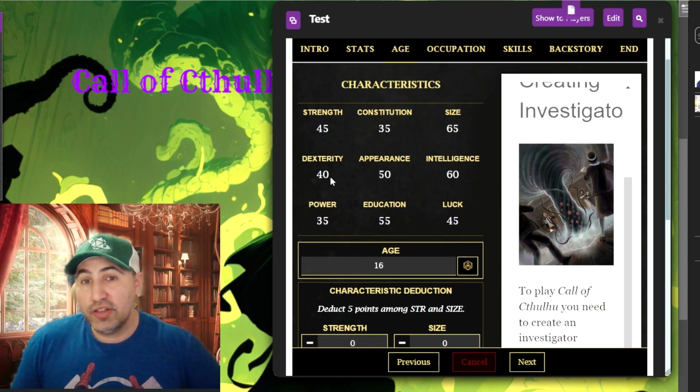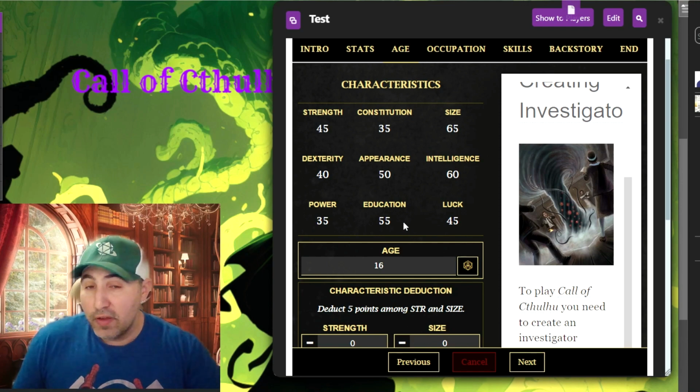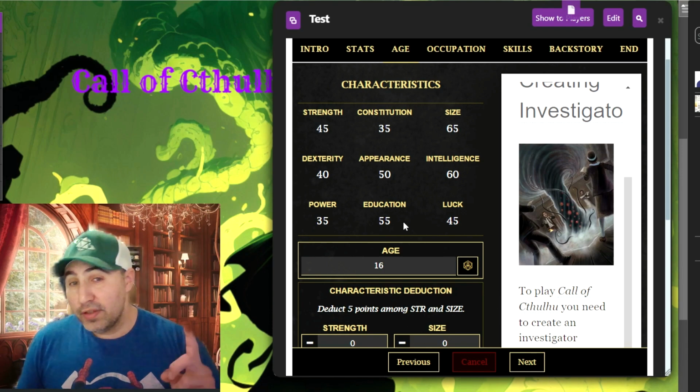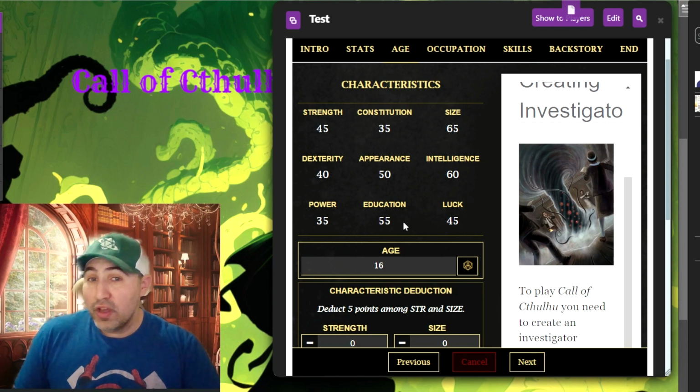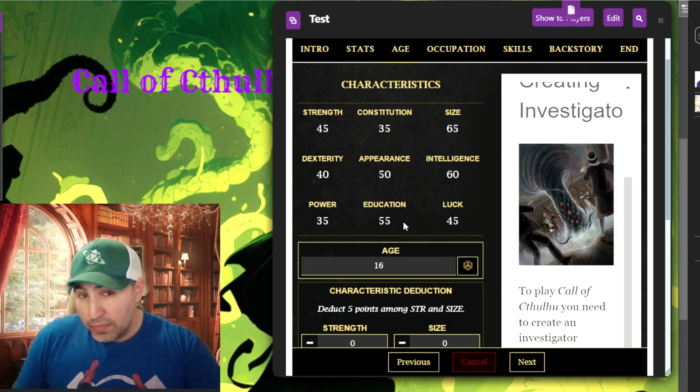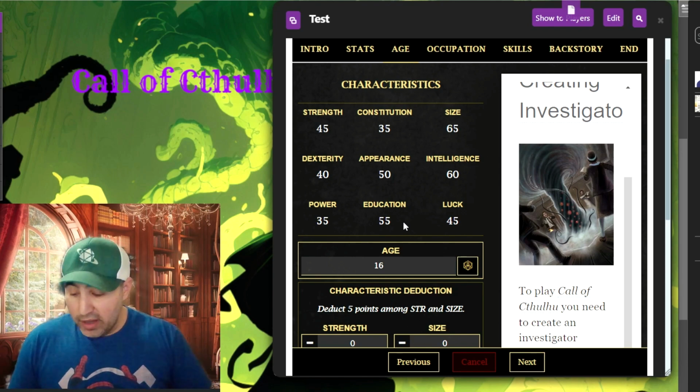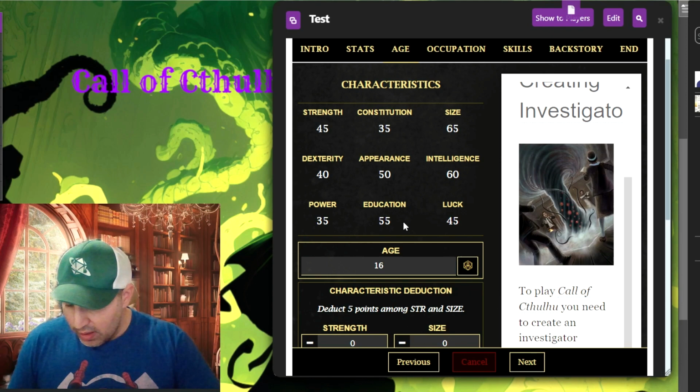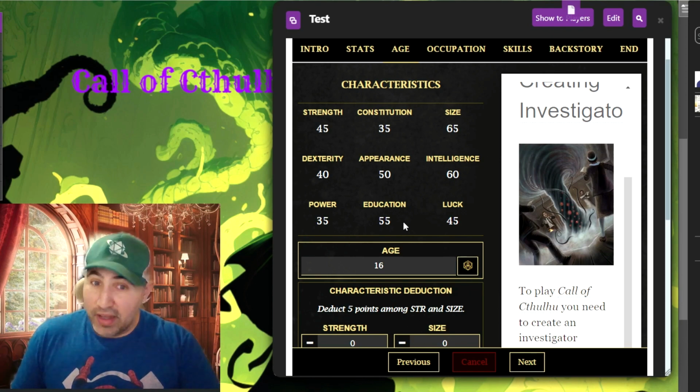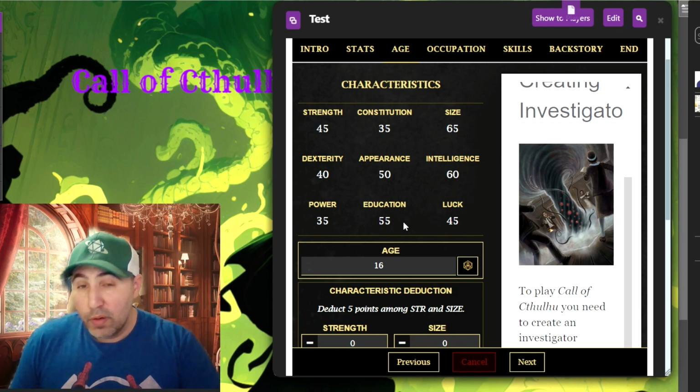Your education is 55. You roll a D100, and you need to roll higher than a 55, and if you do, you may increase your points that you'll allocate and use later by 1d10. That doesn't make sense? We will get there.